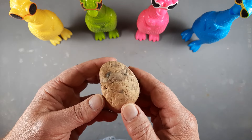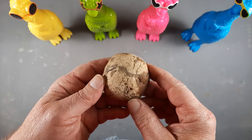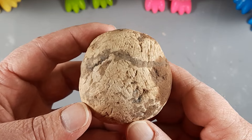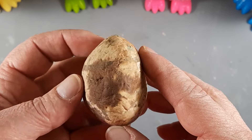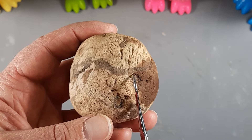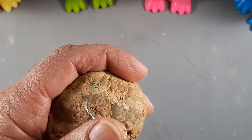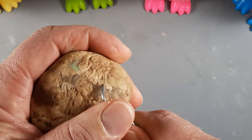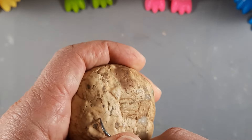He said he found it under a building that they were building or moving or something like that — I can't quite remember what it was, sorry about that. But it is very interesting. It's almost half a pound, and it's not that big, so it's relatively heavy. And we've got this vein that seems to run the whole way through. I believe it's quartz — I don't think it's calcite. It's probably some type of quartz material, because I can't really scratch it. It seems a little bit harder than calcite, but this material here is also pretty tough.